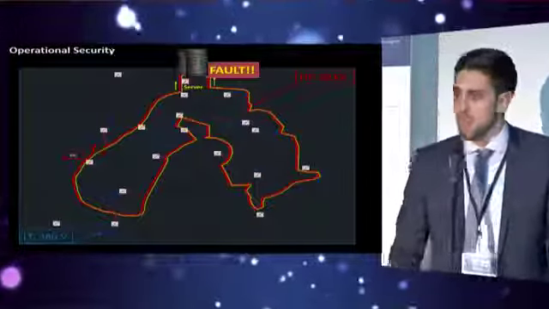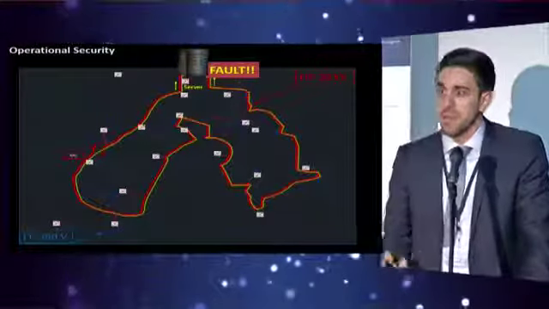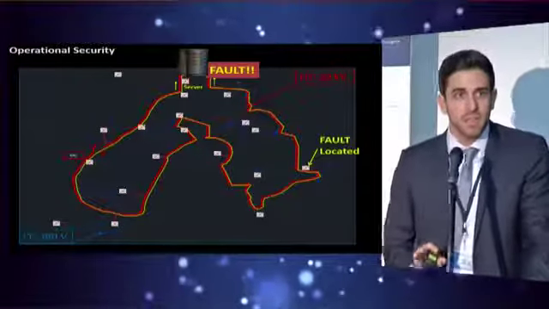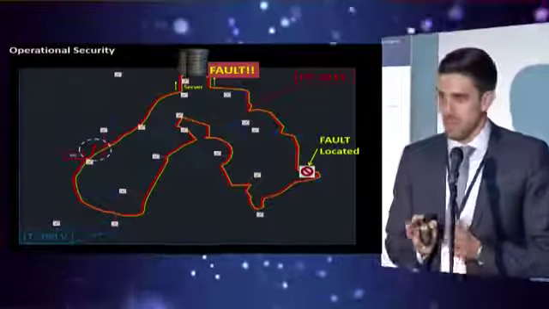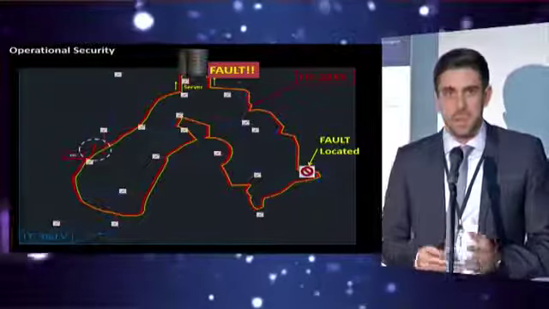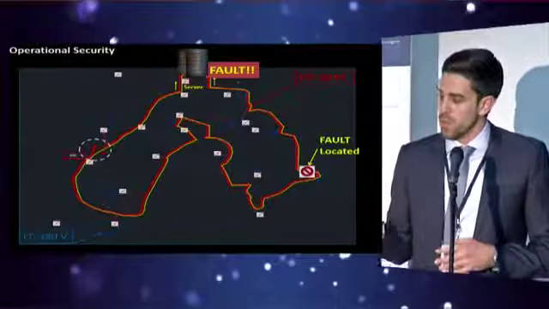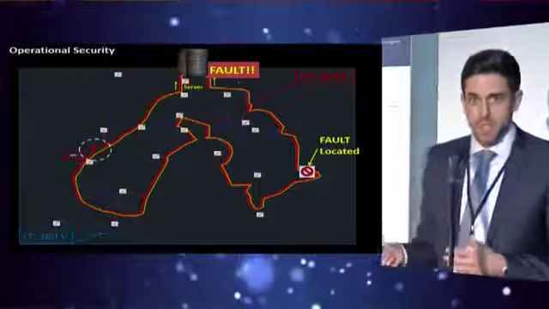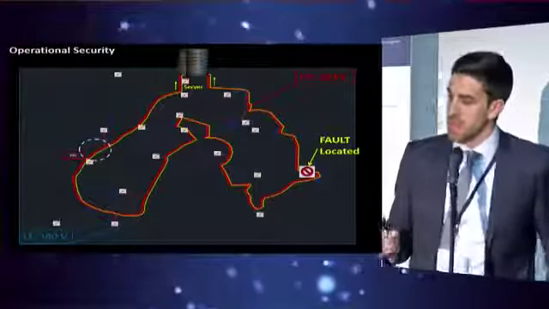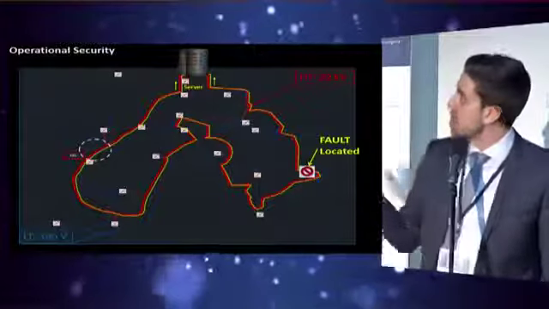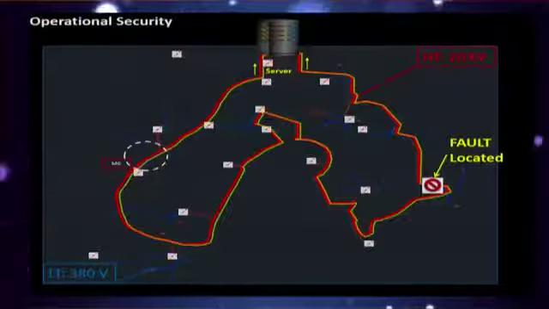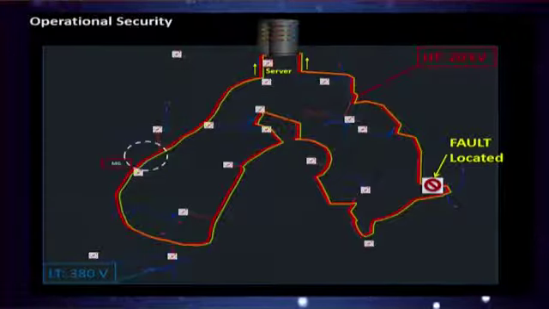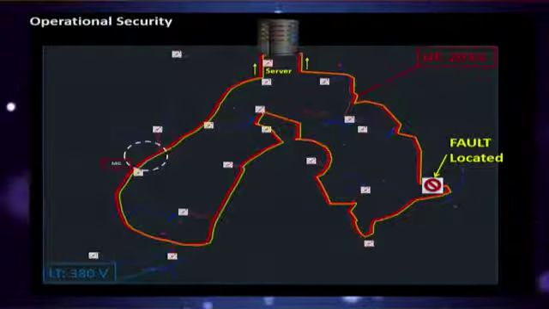Now let's say something happens somewhere along the network. Some fault happens somewhere along the high tension network. Immediately, the system knows something is wrong. It takes about 15 seconds to locate where that problem is. And in under a minute, the system will locate the problem, will isolate it by opening the electronic switches, and simultaneously will close the principal switch inside, for example, building M6, thereby rerouting power to the neighboring buildings, thereby healing itself in less than a minute, whereas today, if these problems occur, it could take from 6 hours to a whole day to locate, to get someone to come and fix it. It's a hassle.